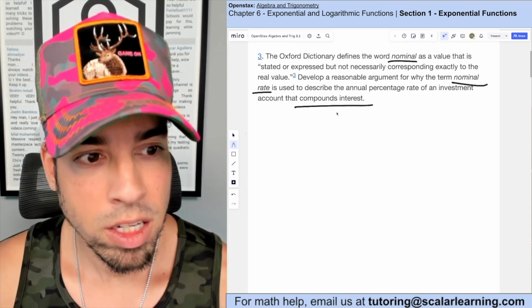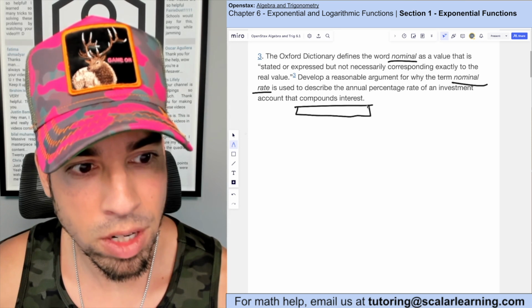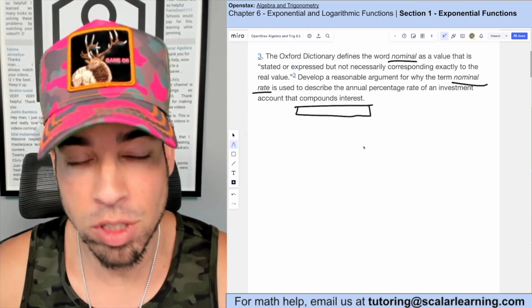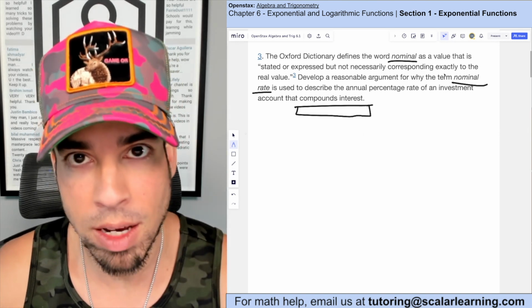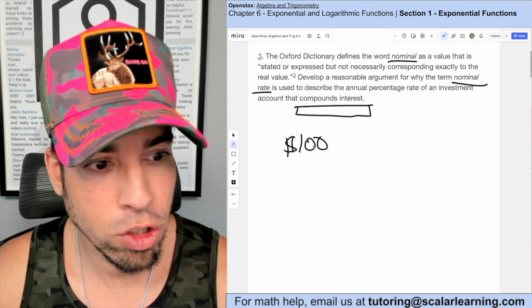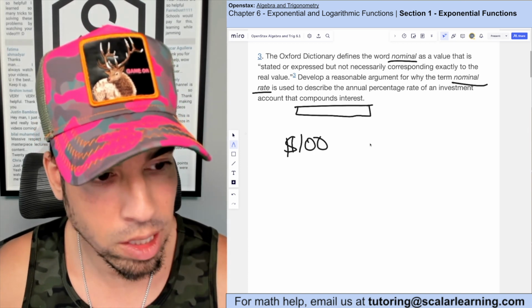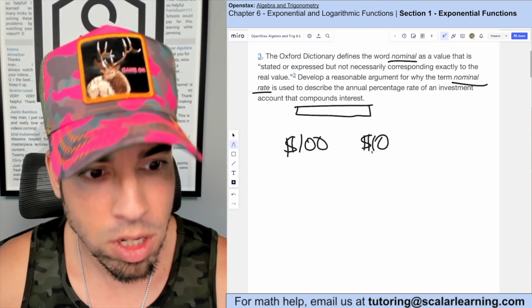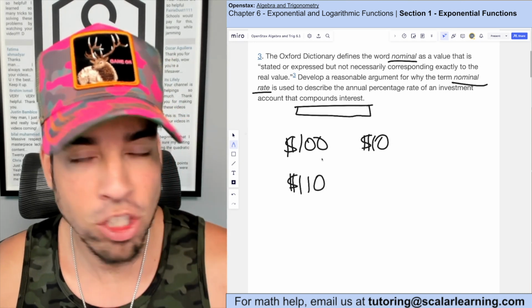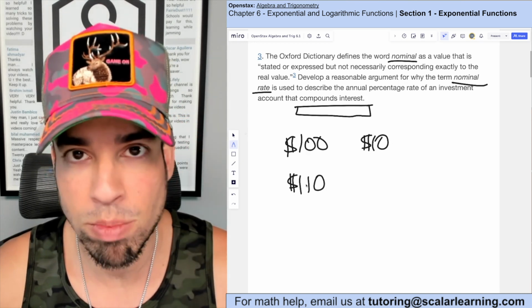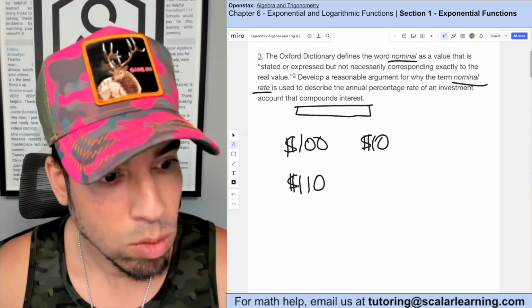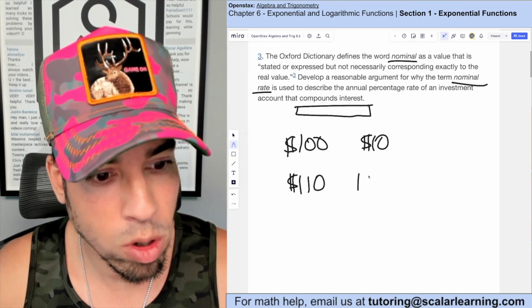So the reason why is because when we take compound interest, what's happening is we're taking interest on the interest, if that makes sense. So for example, let's imagine we have a 10% interest and we start with $100. So the first year you put it in the bank and you get 10% of 100, which is $10. So now you have $110. And then the next year, you're not just adding 10 again, because now you've got a bigger principal. Now we're taking 10% of the 110, which is 11. So now we're at 121.